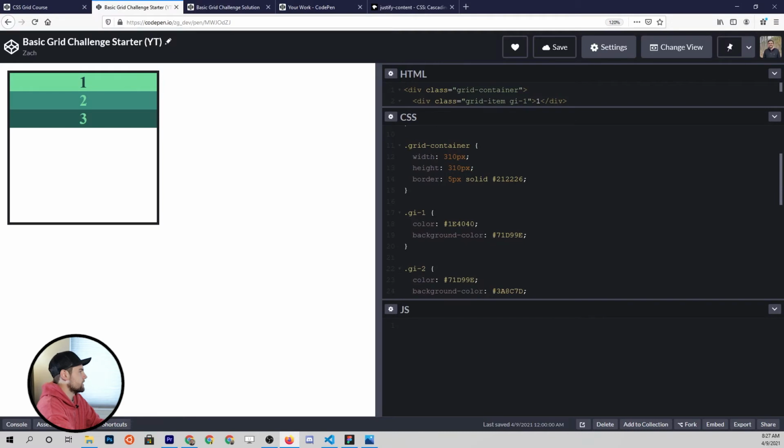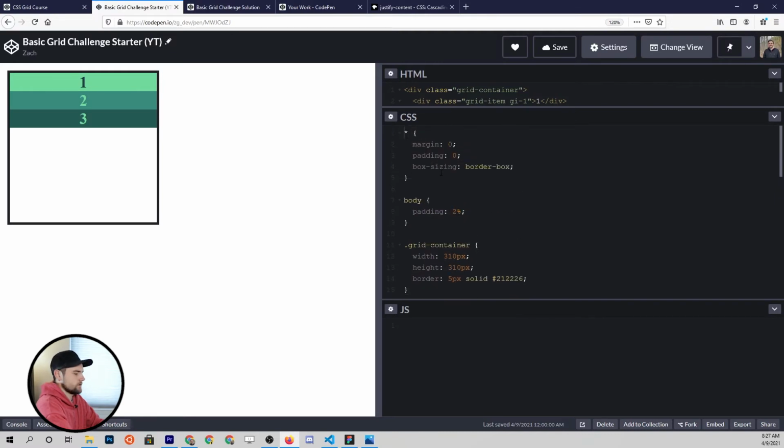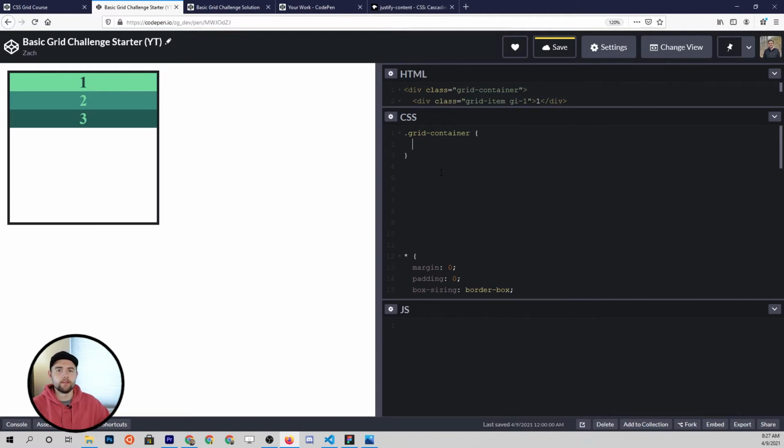So here's the grid container. Style's defined on here, but we can actually, like I did earlier, just put everything related to CSS Grid at the very top and it should work fine. So the first thing that we need to do, and this may seem obvious, but you may forget to do it and wonder what's going on. So we'll say display grid.